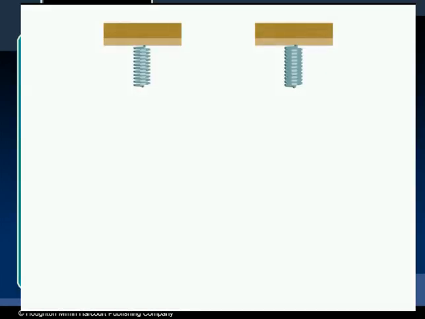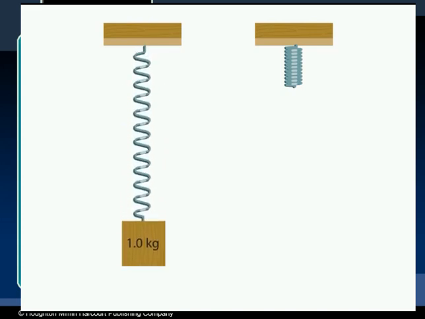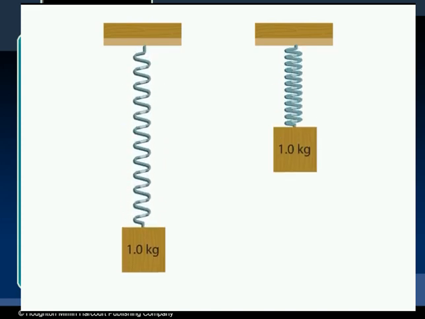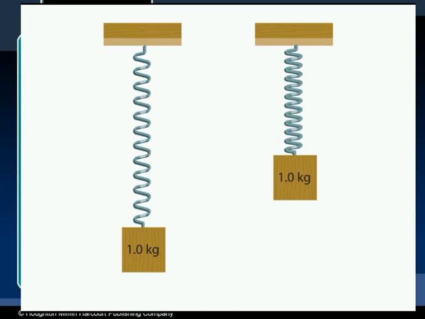The spring constant determines how much force a spring will exert for a given compression or expansion. For example, if we attach 1 kilogram weights to each of these springs, we see that they stretch different amounts. The larger the spring constant, the stiffer the spring, and the more force that is required to stretch it. The spring constant depends on the type and amount of material a spring is made of, and how the spring is formed.